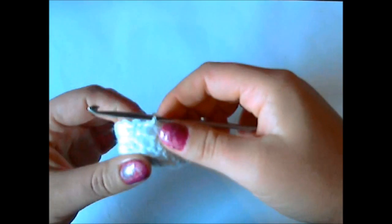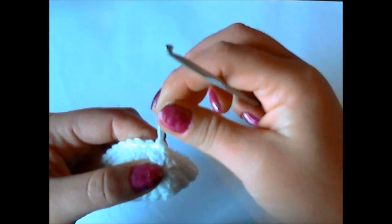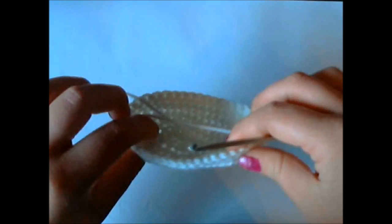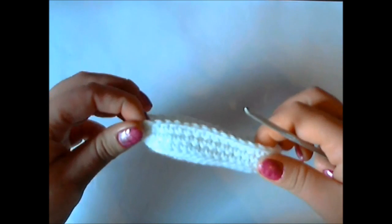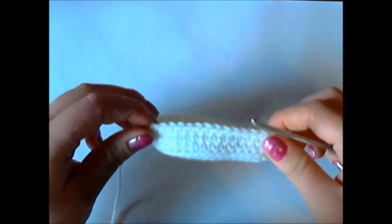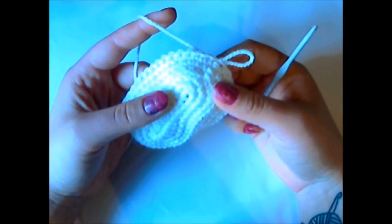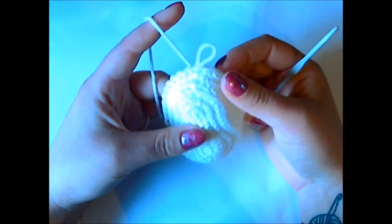Your loop needs to be in the middle of your booty. If it's not in the middle of your booty, you've done something wrong and you will need to go back and have a look at what that could be. But as you can see, it's starting to look a lot like the bottom of a booty. So now that we've made sure our loop is in the middle, we need to join our next colour.